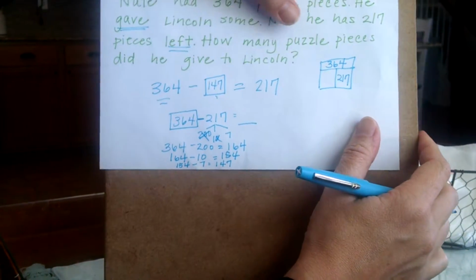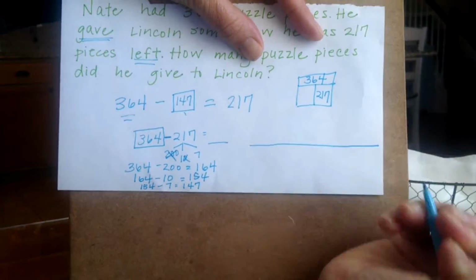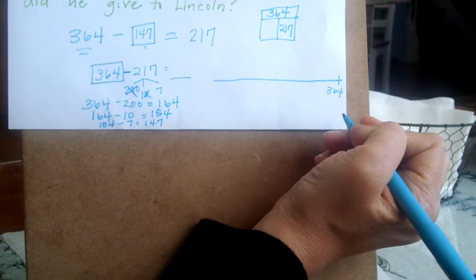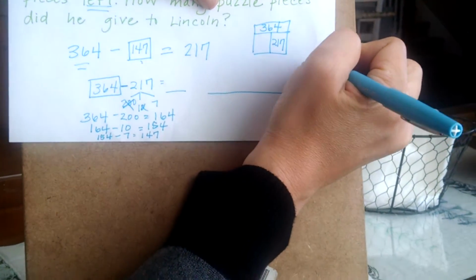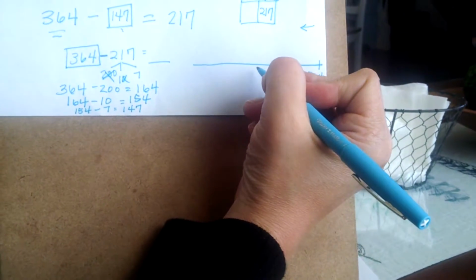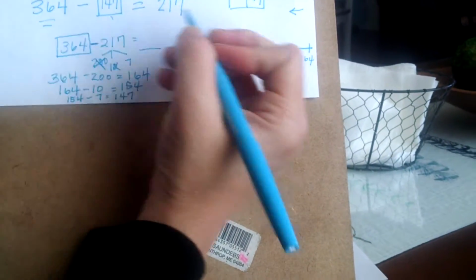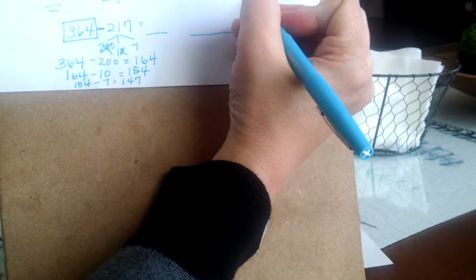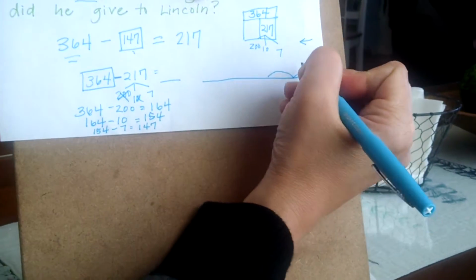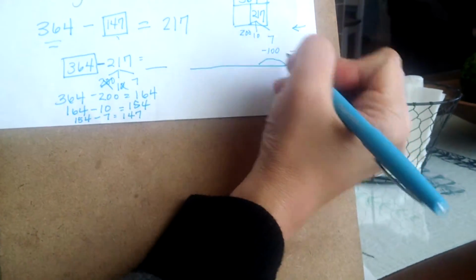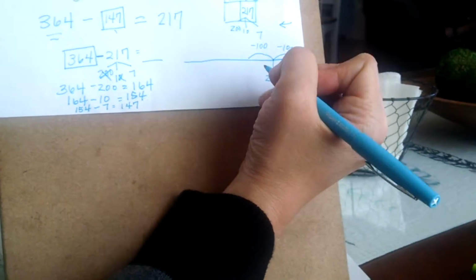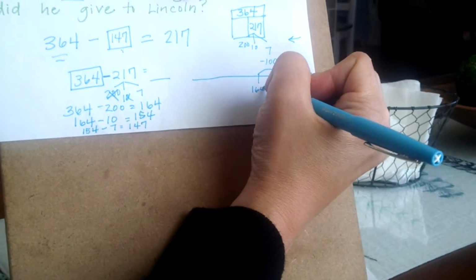If they wanted to do a number line, they would draw their number line. They're going to put their big number right here, 364. And on the number line, when they're subtracting, I tell them they're going this way. And they would just hop 217 and what number they end up on is going to be their missing number. So I tell them to still break it apart into 200, 10, and 7. So the first hop they're going to make is 2 hundreds. So this number, I tell her when we're doing the hundreds, it's just going to change that number. And then this number would be 164.